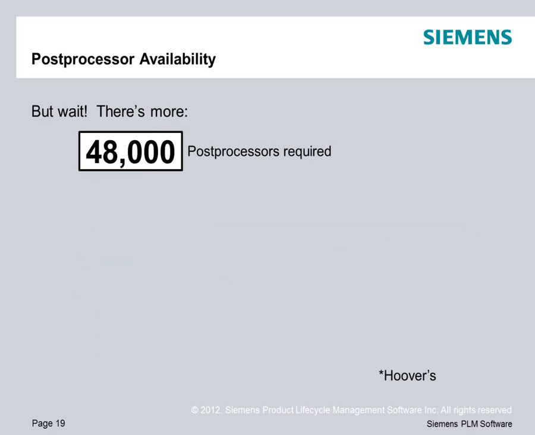But wait, there's more. Of those 48,000 post processors required, we've already mentioned that your shop has unique requirements and unique ways of doing business that no other shop has. I've worked in the post processor business for quite some time, and I've never been able to take a post that worked perfectly well in one shop, deliver it to another shop, and have it work perfectly well there. They always want changes or modifications. Every shop is unique, and one of the ways you express that uniqueness is through the code that you use at the machine tool.